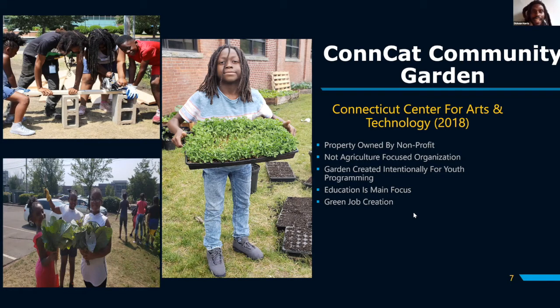And then on the right, you see one of my youth holding a tray of microgreens, which I taught to all my youth. I want to say I taught over 200 youth at this particular program. It's probably way more than that, but at least that. And they all learned how to grow with the indoor tent underneath lights, how to set it up, how to weigh out the microgreens, document the process, grow them, sanitize them with food grade hydrogen peroxide, salad spinner, dry them off, package them, create their own labels, and solicit sales.